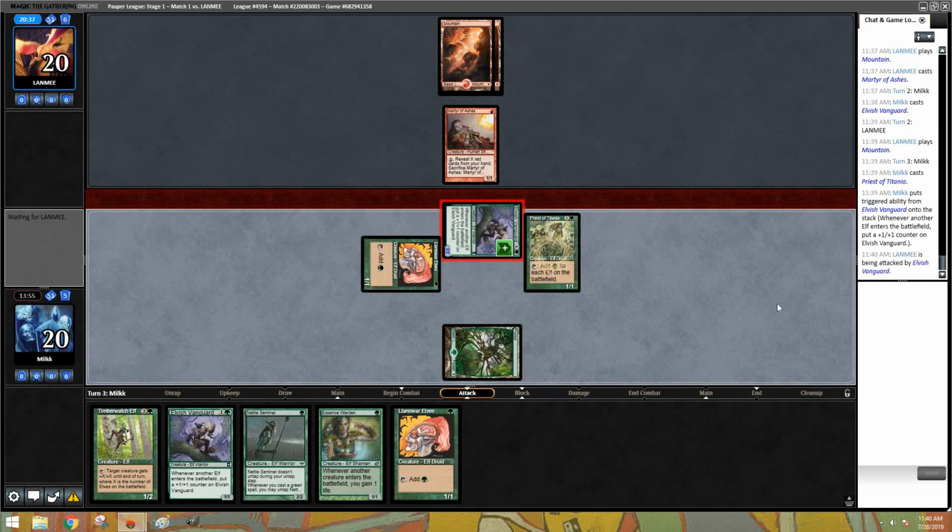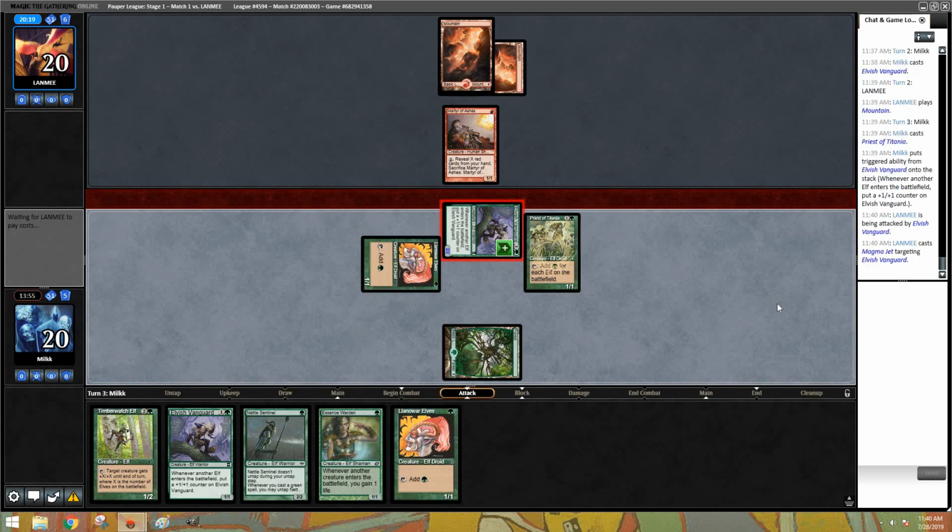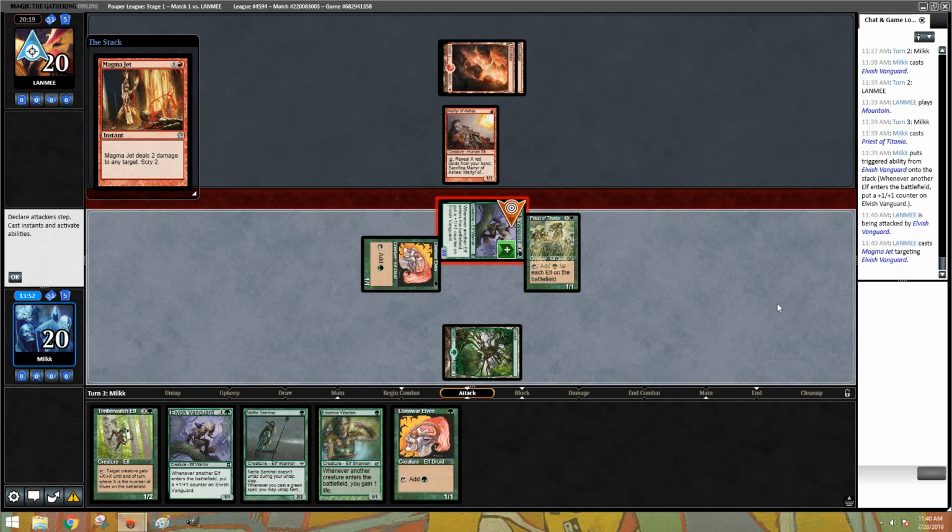So that's slowing him down a little bit as well. I feel like he might just pop Martyr. And then we really want to draw land, because then if we're just going like Llanowar Elves and you Searing Blaze it or something. Oh, Magma Jet. It's brutal for us.